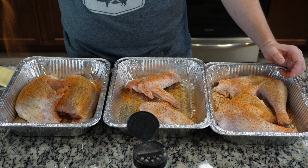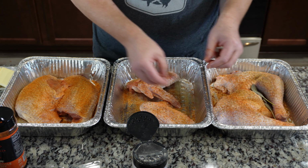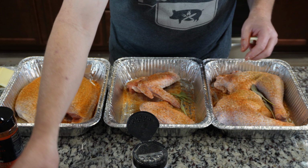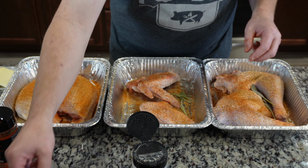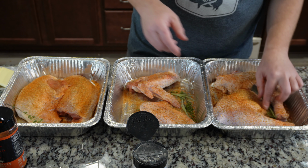Okay, now to this, we're gonna add a little bit of our Thanksgiving herbs, a couple pieces of sage in each one, and they can just sit down in the butter. And the same with the thyme. Sprig of thyme in that one, sprig of thyme in that one, and our last one, sprig of thyme.